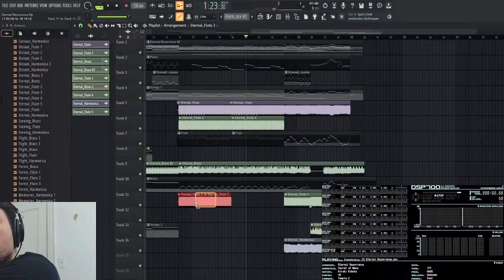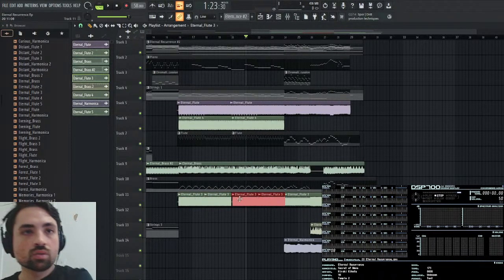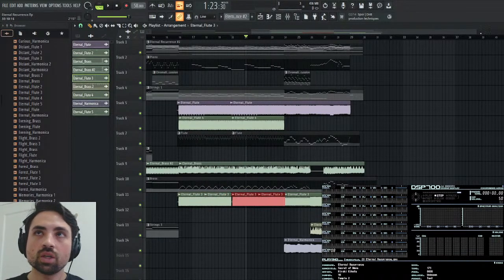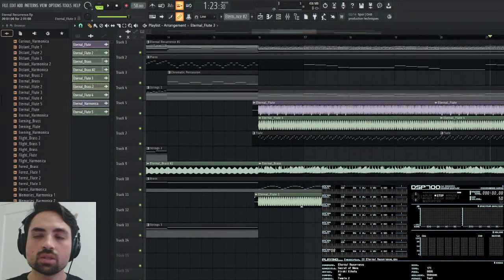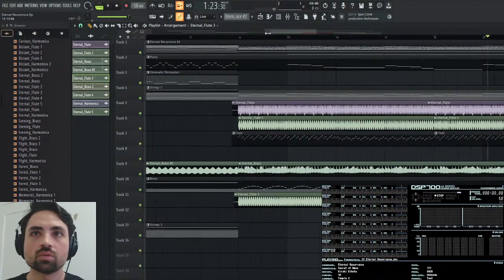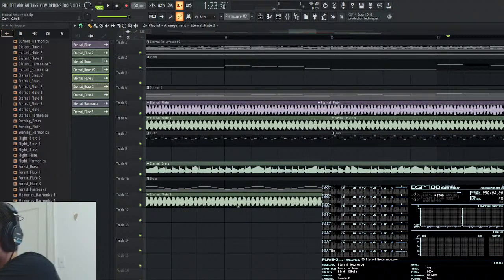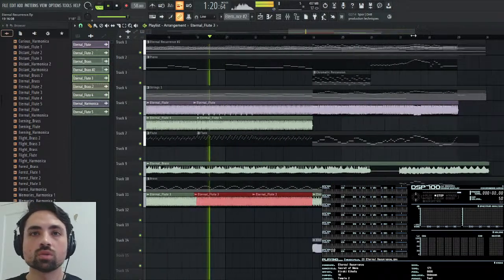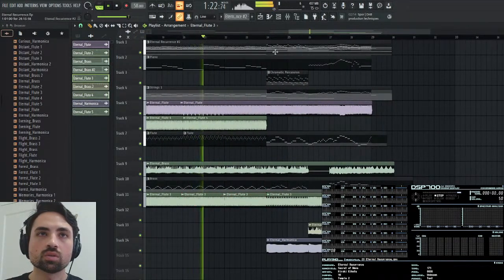I'd have to copy and paste. But I can't even do that because, let's see. Holding Alt and moving.